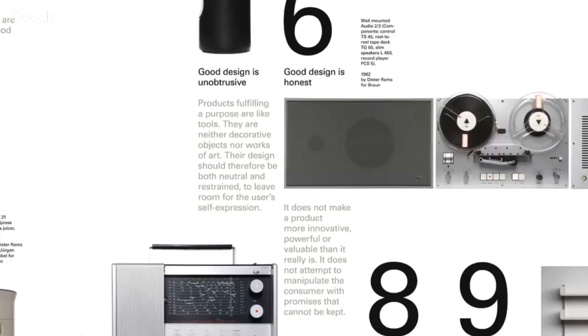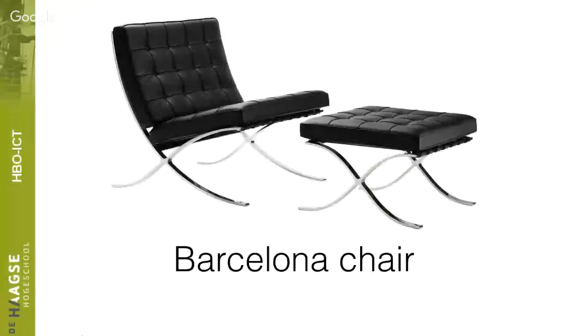Good design is long-lasting. An example for that is this Barcelona chair that I like. Anyone has any idea when this thing was designed? You want a year? Like before the 2000s. Who thinks it's after 2000? Before would be likely. So before the 80s, 70s. So it kind of looks a little bit modern, but maybe not too modern. But it looks nice, right?